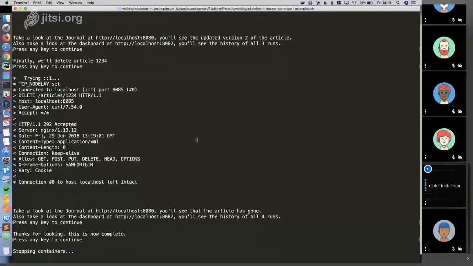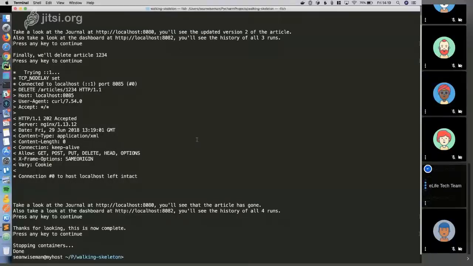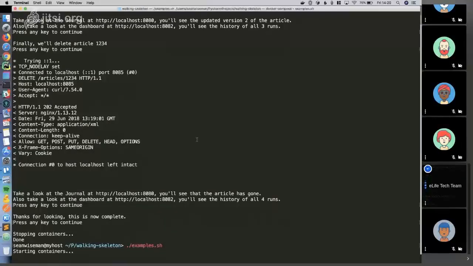Getting to the end of the example, part of the exit procedure is just to stop all the containers, so you don't have to do any of the cleanup yourself. I wanted to go through possibly just the first step of the example again and give a slight insight into what Airflow is doing when you go through this process, as you can get quite a lot of information from that. If you haven't used it before, it's probably quite an abstract thing you haven't seen working. So I'm just going to start the example up again.